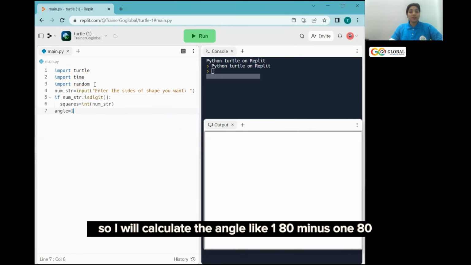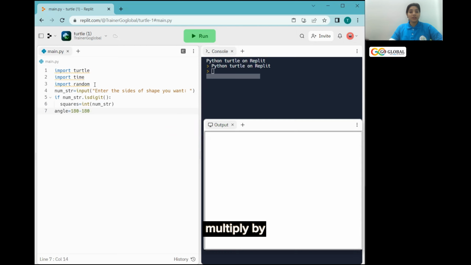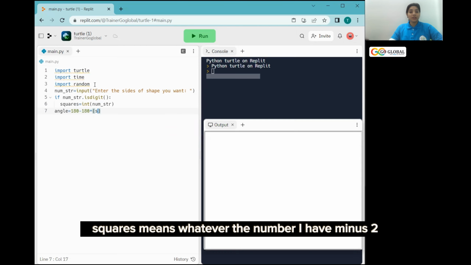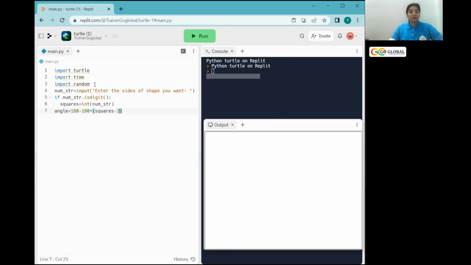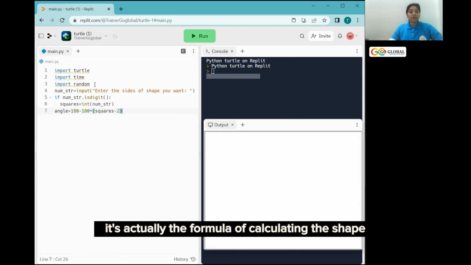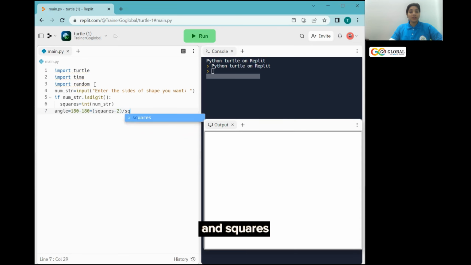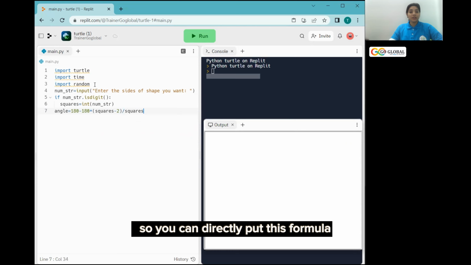So I will calculate the angle like 180 minus 180 multiplied by squares, meaning whatever number I have, minus 2. It's actually the formula for calculating the shape, and squares is your variable, as you know very well. So you can directly put this formula.